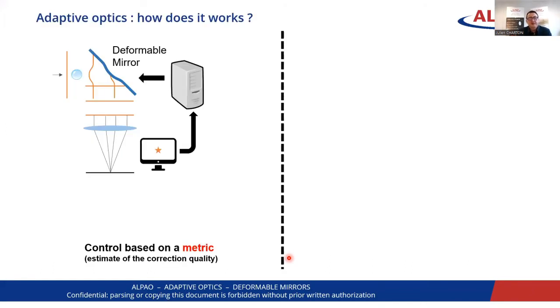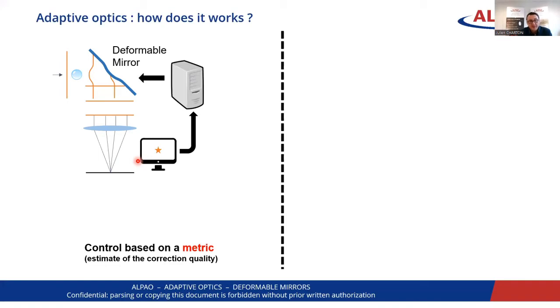So how do you control a deformable mirror? The simplest way to do it is by just using a metric. It's an optimization process. Here you find again the wavefront, the perturbation, the deformable mirror, and a simple optical system, which in this case will produce an image. The idea is that you change the shape of the deformable mirror. You can do it randomly, but of course there are many optimization algorithms to do it more efficiently. You will try to converge to a shape that improves the metric that you are measuring. In this case, if you are making an image, you can use the contrast. It is very simple to compute the contrast metric from any image. And when the contrast metric is at its top level, it means that the image will be sharp and it will correspond to a perfect correction of the perturbation.